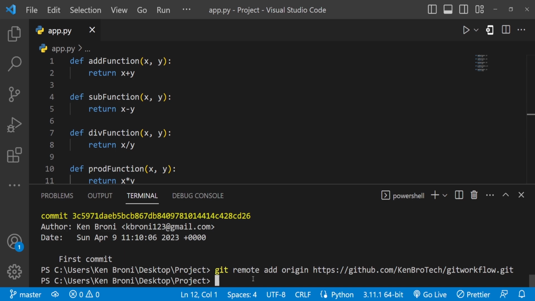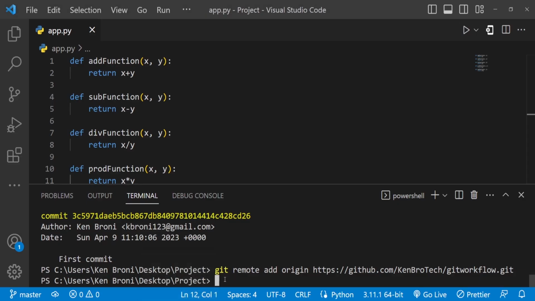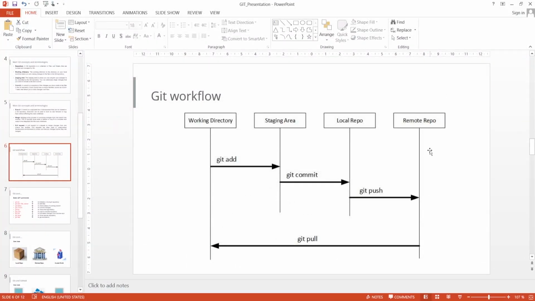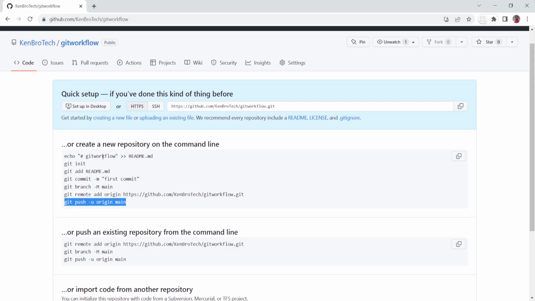And the last thing we need to do is a git push -u origin master. So over here too, you can just copy this and bring it up over here. So git push, we are now pushing it onto the remote repository. And the origin, in this case, they are saying main. Now they are saying main because of what they did over here. You will see that they created a branch called main. We are going to talk about branches later, but our branch is the master branch.